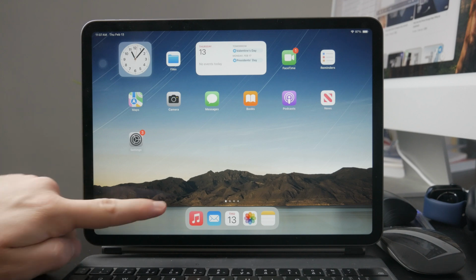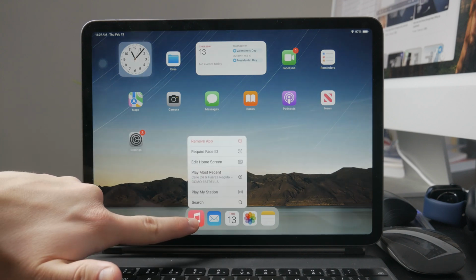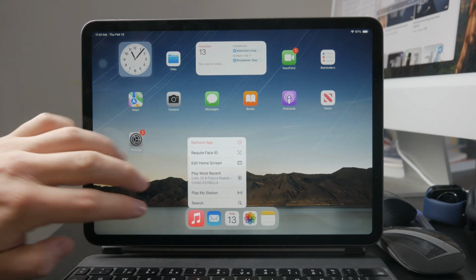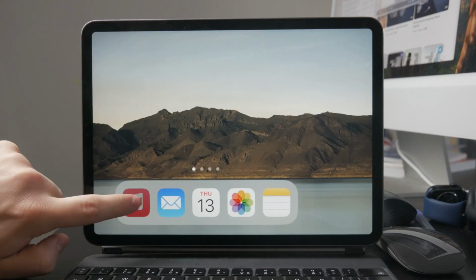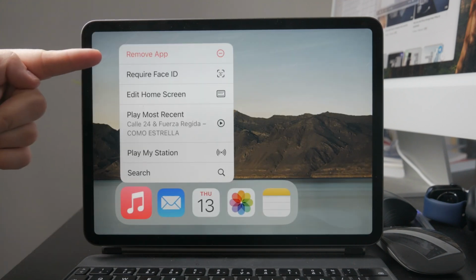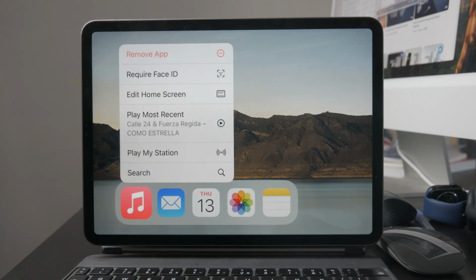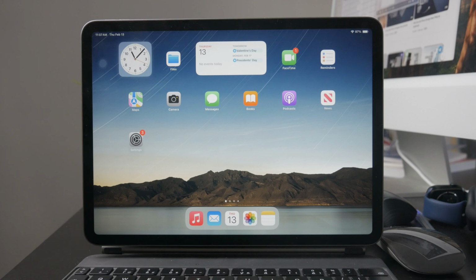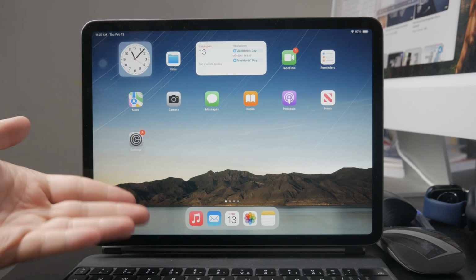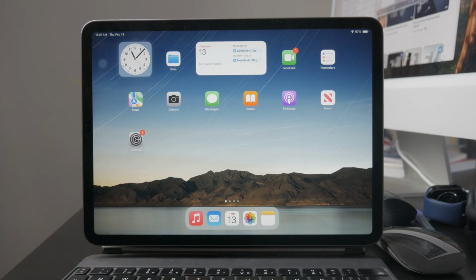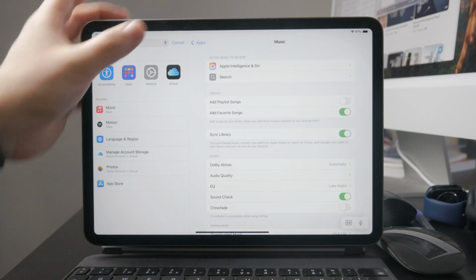If you simply don't like the Apple Music app and don't plan on using it, the easiest solution is to delete the app. Just press and hold the Apple Music icon on your home screen, then tap Remove App. Once you delete it, it won't take up space on your iPad and you won't have to deal with it. Of course, you can also just ignore the app and not open it. But if you prefer a cleaner setup, removing it is a quick fix.